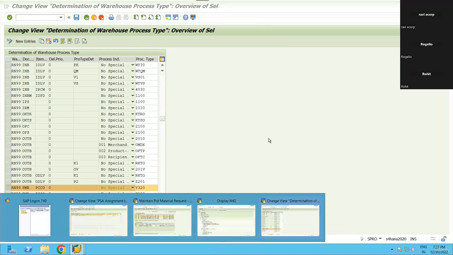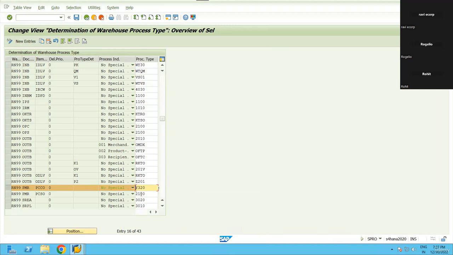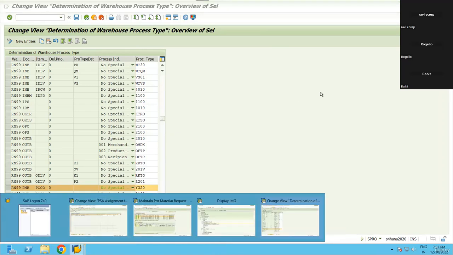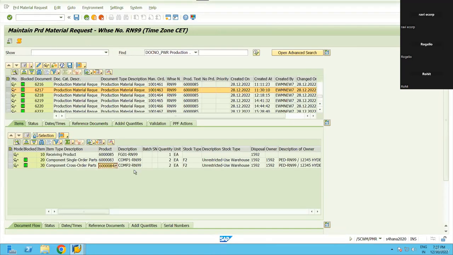I'll show you when we create the PMR, it will determine these settings. For cross order, it will be Y320. For single order, it will be 2100. Okay, so after this, we need to make sure that we have the stock for this product.